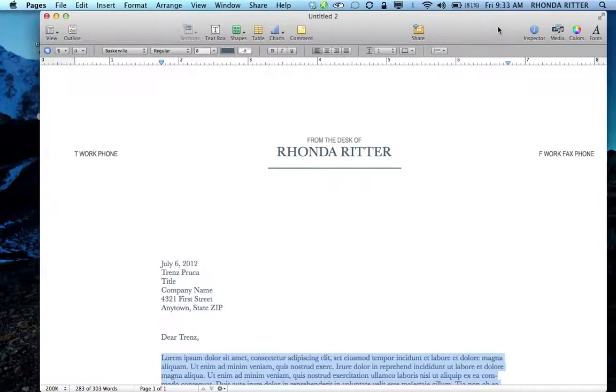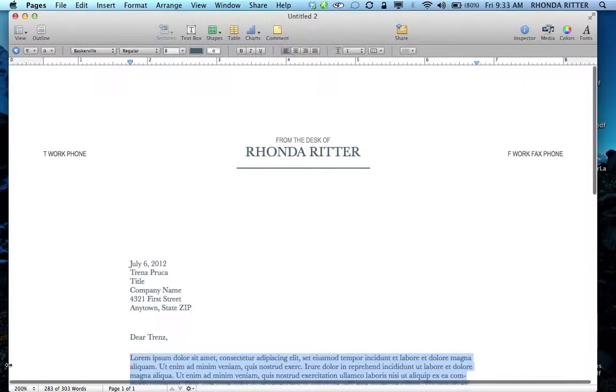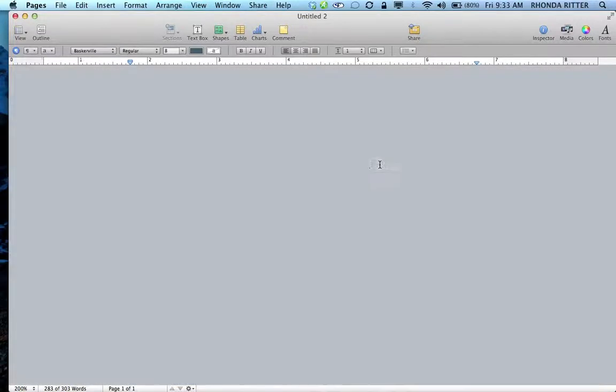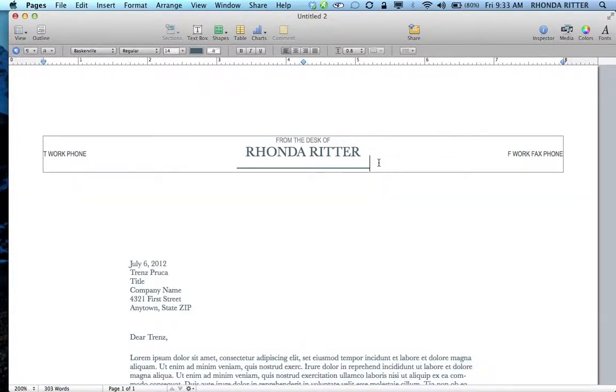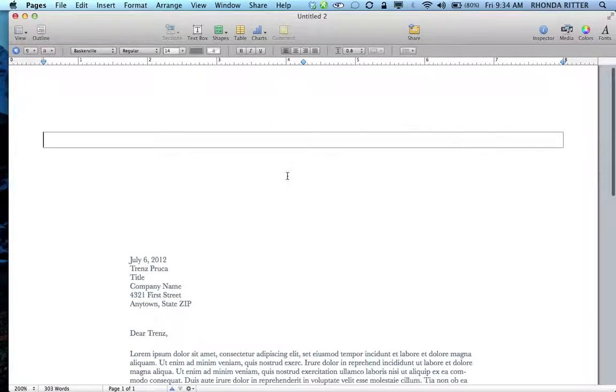Now, notice on here, when you pull up a template, it is going to give you preset items that are on the screen, which we can choose to delete. So the first thing I want to do is go in and highlight. So let's all highlight and delete. And that little box is called your header area. So we're just going to leave it blank for now.